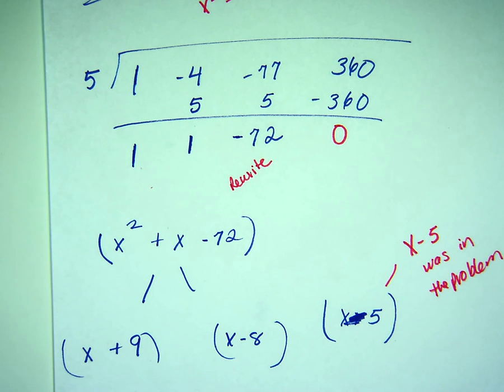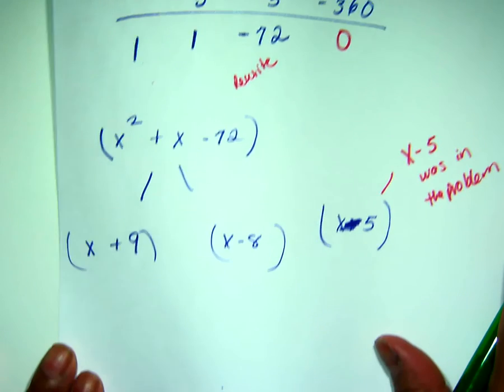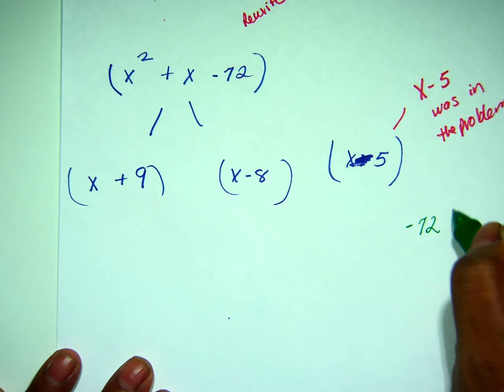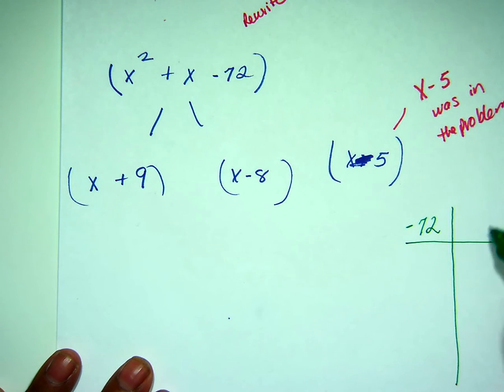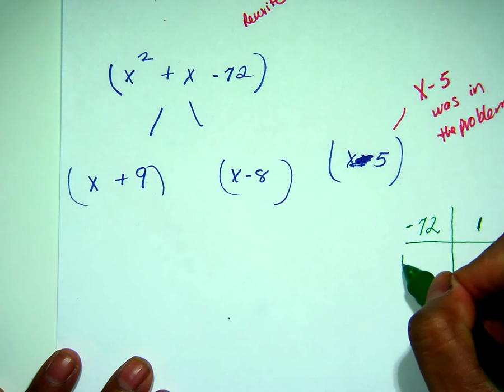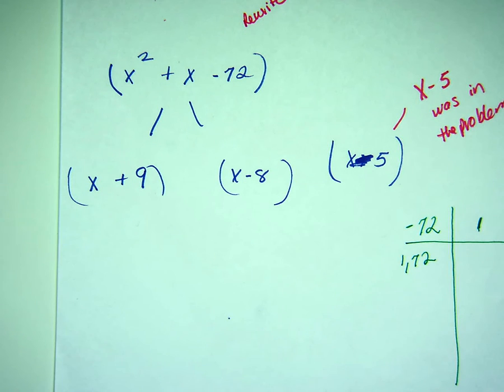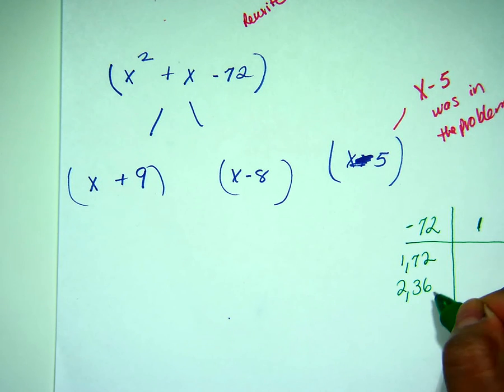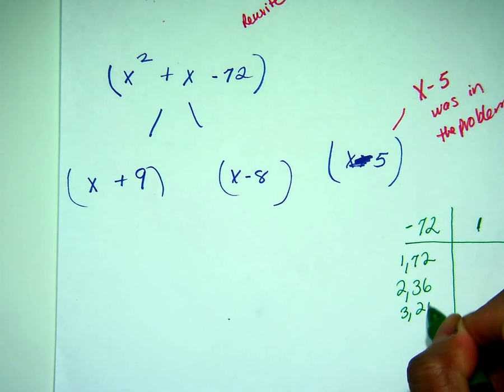I know that 72 can be factored. So we're looking at a number that can give you negative 72 as a product, meaning multiplication, and positive 1 as a sum. So we got 1 and 72 as factors. What else do we have? Factors of 72: we got 2 and 36. Then what else do we have? So I'm just doing each and every number. 3 and 24.